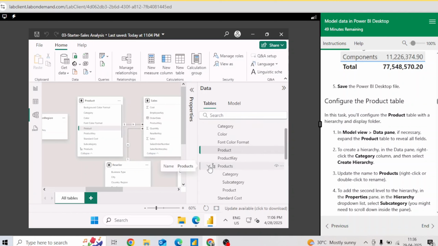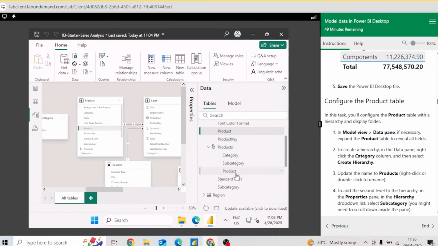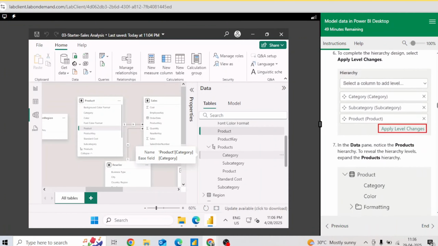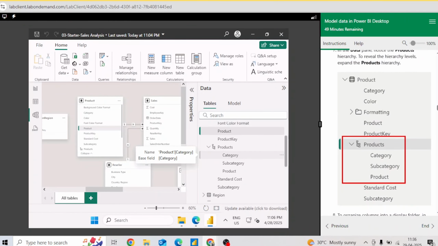If I click on this, you will find that we have the category, subcategory, and product added. Category is the first level of hierarchy, subcategory is the second, and product is the third. That means within the category we have the subcategory, and within the subcategory we have the various products. That's it, and we simply apply the changes. This is done, and we can see this.